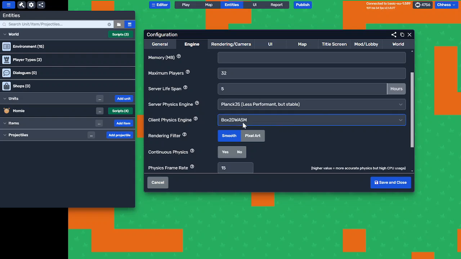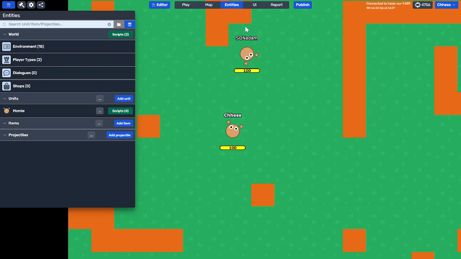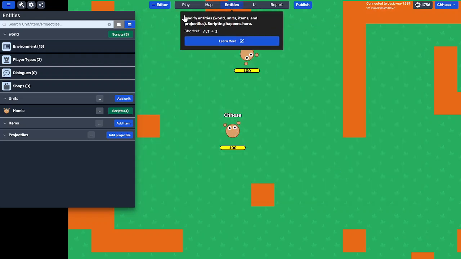So what we're going to do is disable client physics. For the client physics engine, go ahead and do none. And for the server engine, you can either do Plank or any of these. So what I want you guys to do is please just write this down somewhere. But at the very end of the whole series for this project, I want you to go ahead and use all of these engines and see what the difference is on your game. That way you know what the difference is in the future. So there you go. Client engine has been disabled.